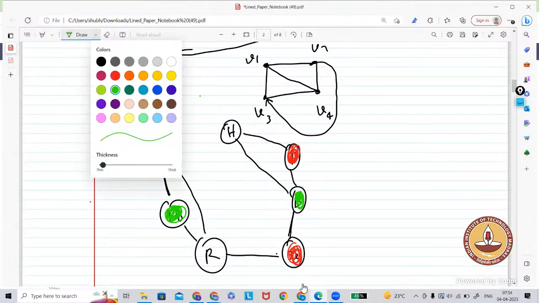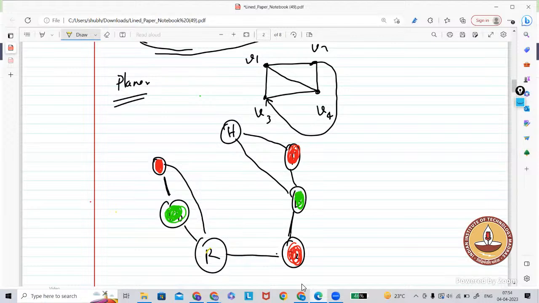Now if you take, let's say, yellow. If you give this one the yellow color, you can now give yellow to this one here, the rest. There is no edge between these two vertices, there is no clashing of the time.